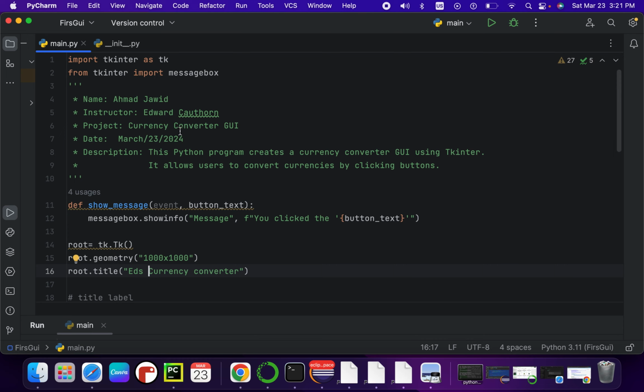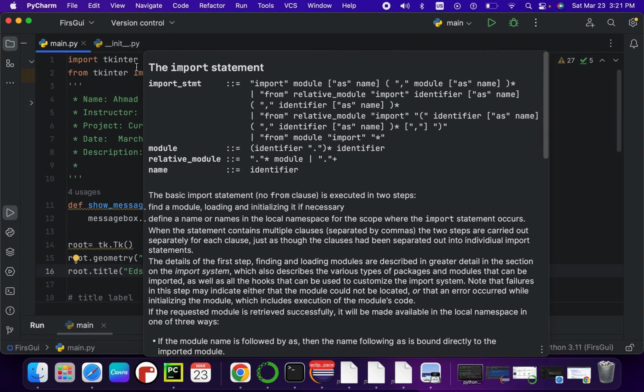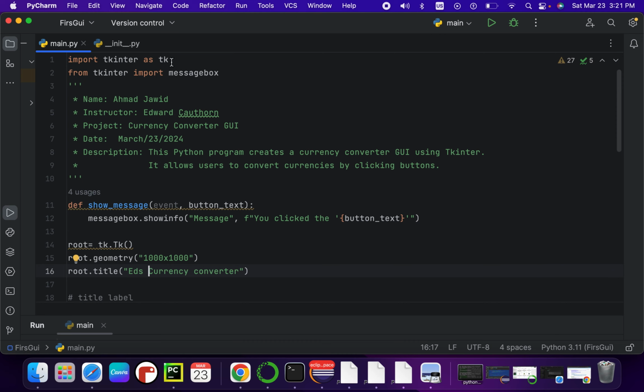I want to explain my code from the beginning. I imported Tkinter as tk, and of course I could import it as anything that I wanted to name it, as an alias. I also imported messagebox from Tkinter because I want to display a message whenever anyone presses over the button of my GUI page.